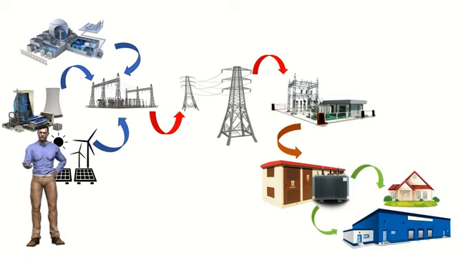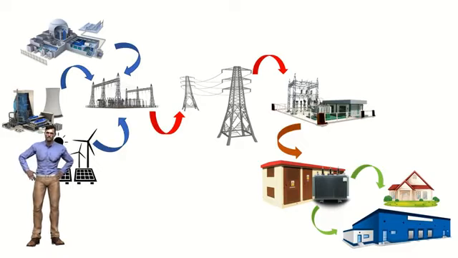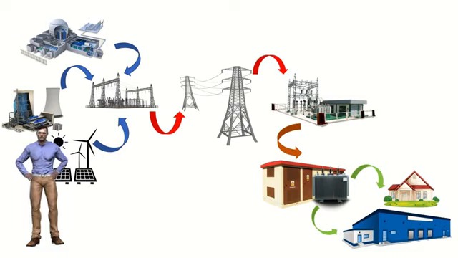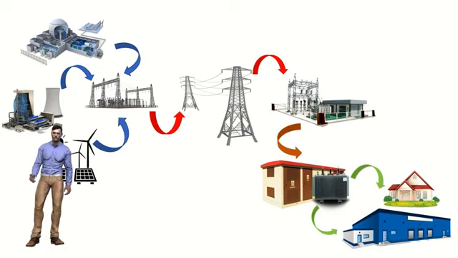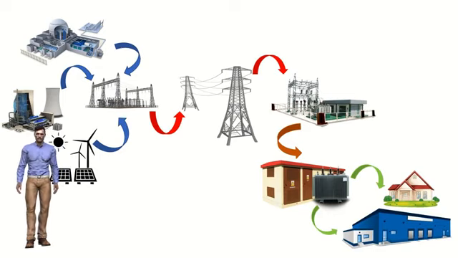But given that the voltage used in transmission networks can reach up to 400,000 volts, this implies that there must be several stages to reduce this voltage to that of use. This is achieved in a first step in the substations and finally in the transformation centers that we can see in our neighborhoods or industrial areas.